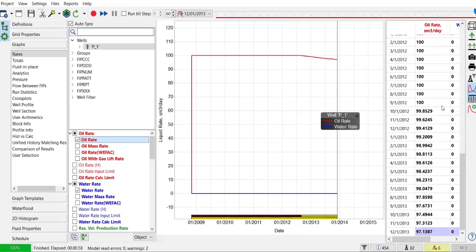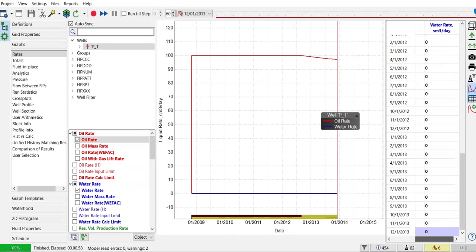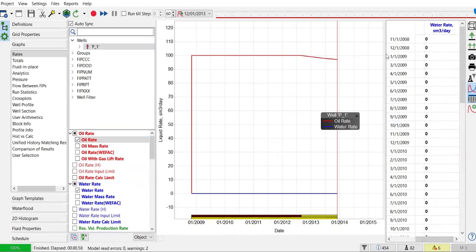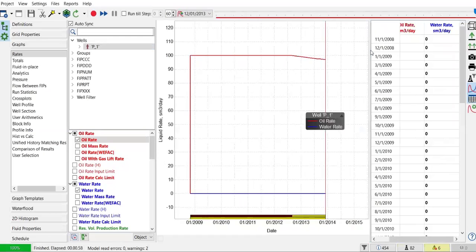You see, at the latest period of time, the production decreases. No water so far, but in the second video, I will put a new injector and we will see what will happen to this producer. Of course, water cut will increase quite fast, because of the new injector that I will put. So this is for the rate.